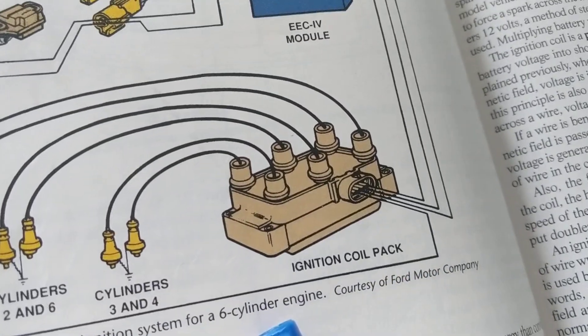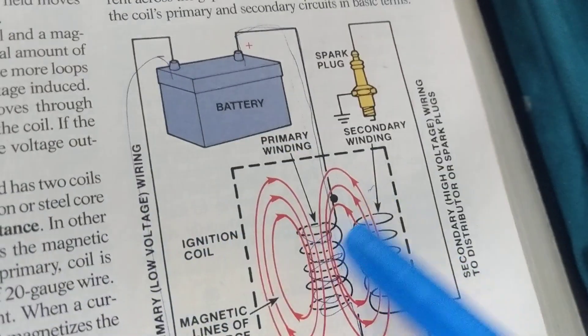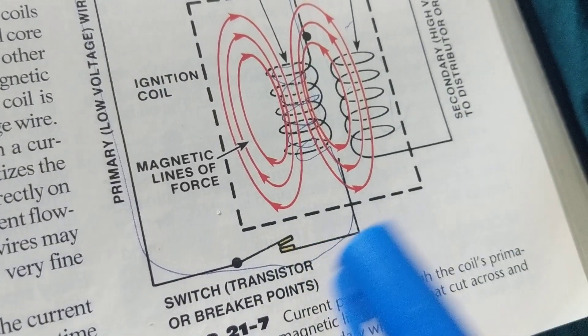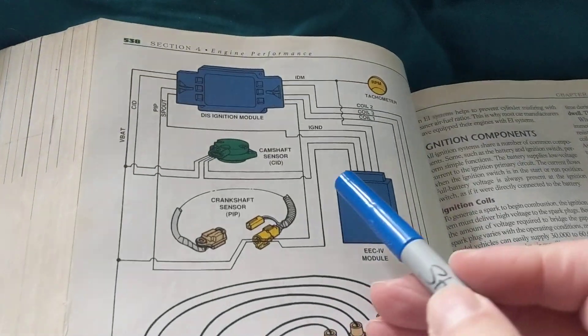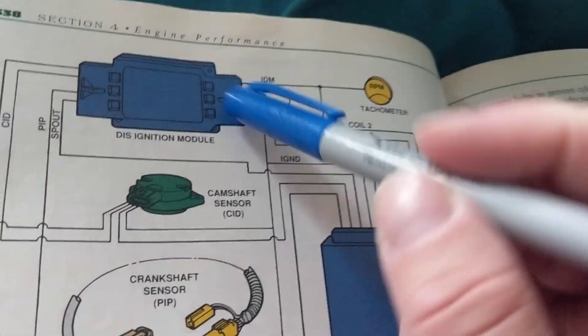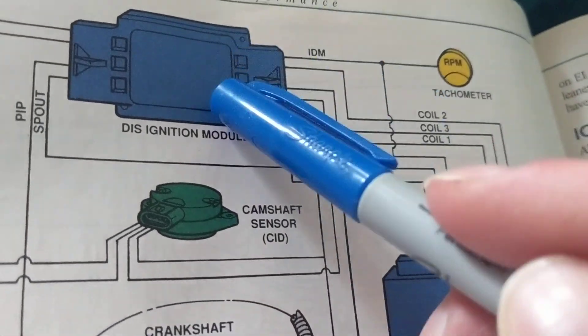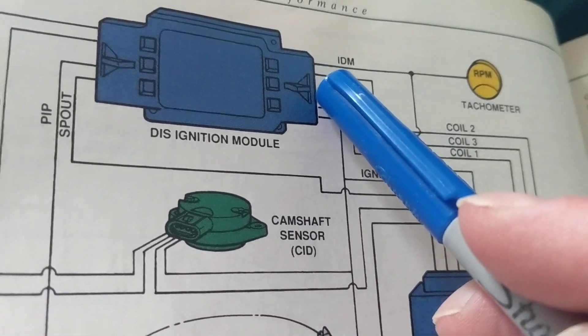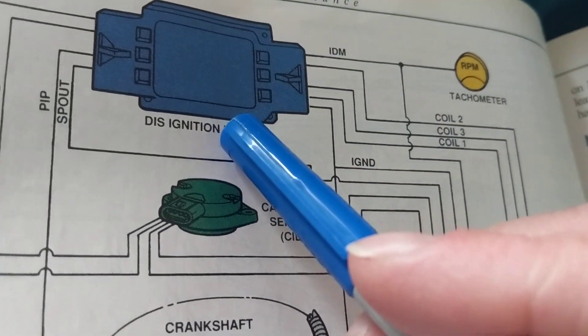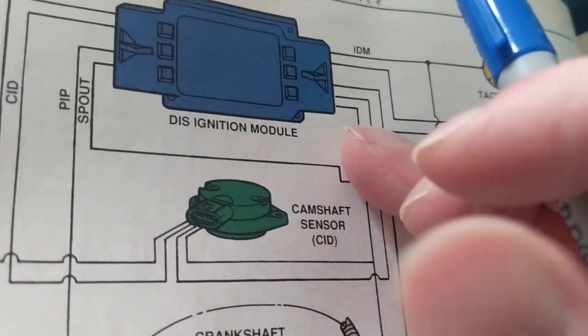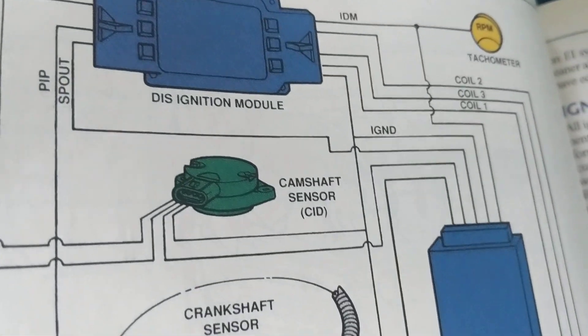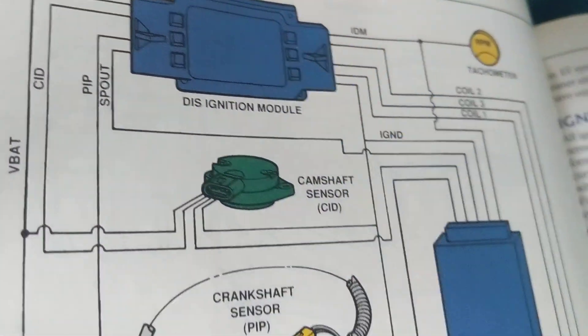That's what Ford is. Okay, so going back to this, the one we had before, the foundation of creating a spark. This was a transistor. Let's take out this transistor and instead put an ignition module. We replace the transistor. There are transistors in here and chips, everything is in there already. So this module obviously creates the spark just like we had a switch, just like we had a transistor, but now we put a computer, a computer module that already has everything in it. So this will create the timing for the spark when it goes on and off, on and off. But who tells it? Where's the commands coming from? This one, this module for Ford.